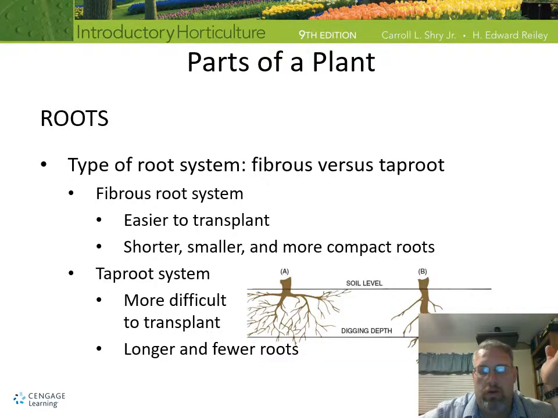One thing to note, it is important when you are thinking about what type of plant you have, having a fibrous root system plant is easier to transplant. So you can dig this one up and you can disturb some of the roots and you can still replant it. When you are trying to transplant or move a large plant with a taproot, if you don't capture almost all of that taproot, you will have death in that plant because that plant can't survive without the taproot. That is a vital structure within the plant.